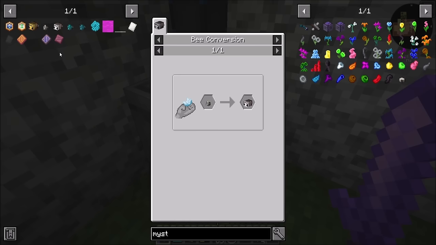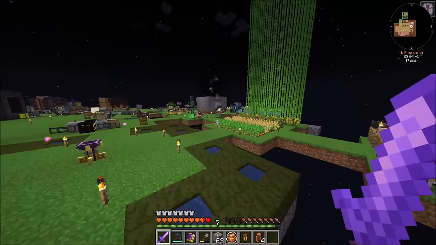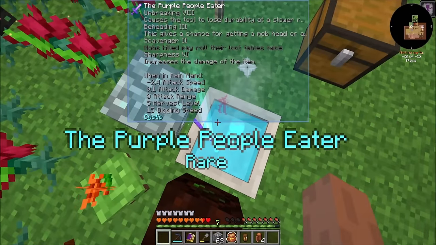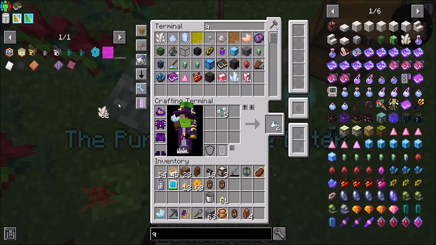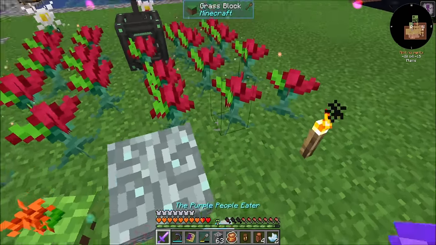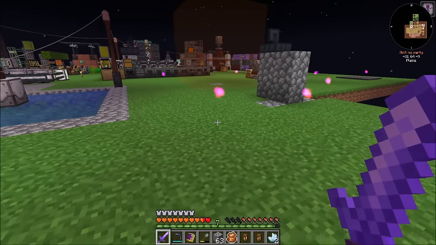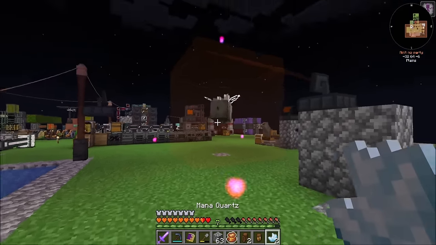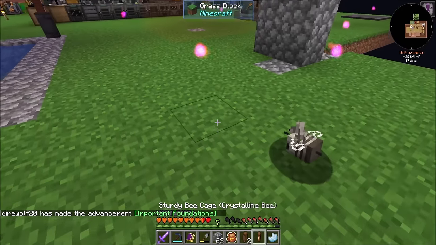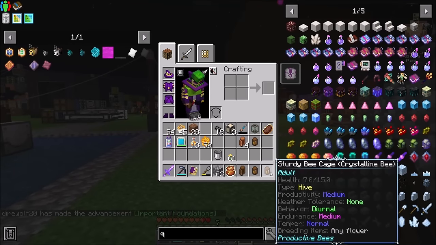So let's take the pure bee and get a crystalline bee by getting some mana quartz. Okay, so you're gonna want mana quartz. So let's get, whoops. Cool. And then what we'll do is we'll take the two pure bees that we have. There you go. There's one. There's two. And now we've got two crystalline bees.